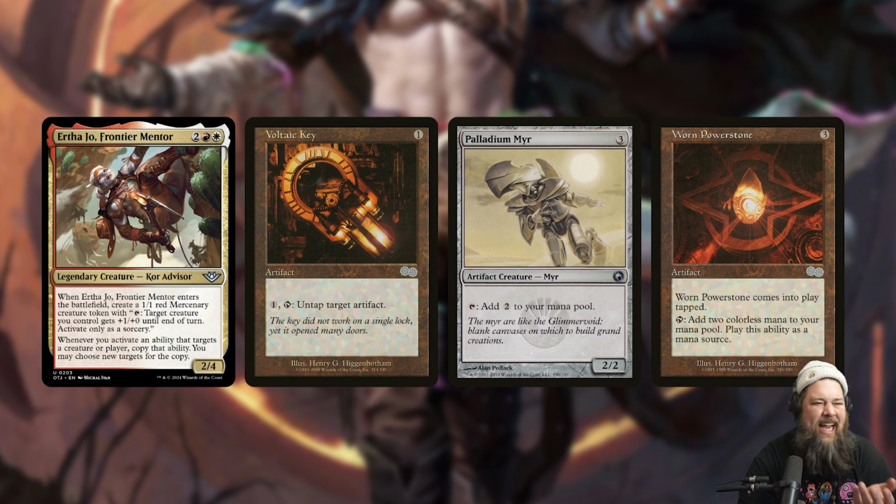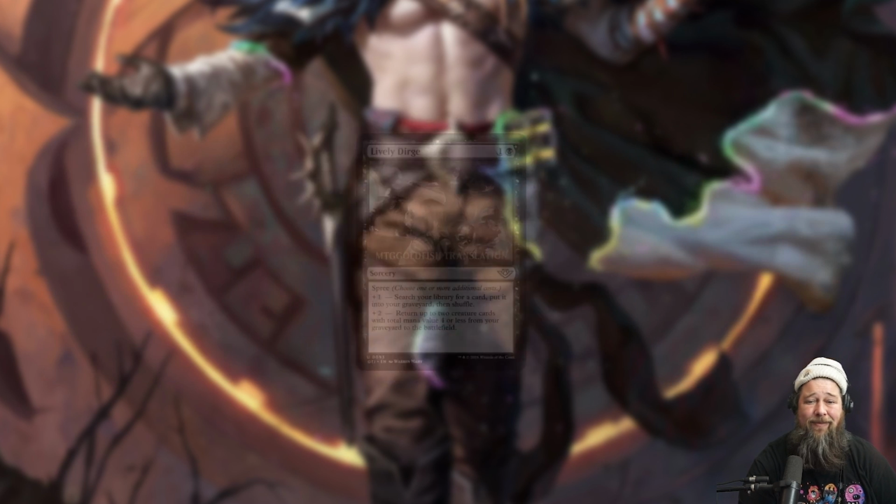So I think Ertha is actually going to be one of the more popular uncommon commanders, because it just seems fun to build around and you get these janky infinite combos.